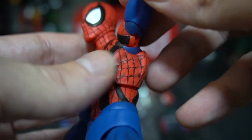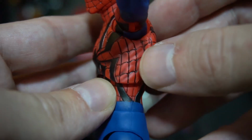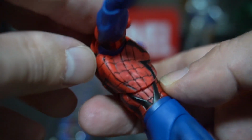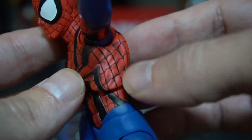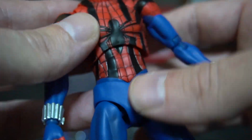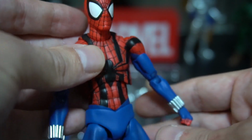Oh, under there it's a bit blotchy. There are some blotches there. This often happens with Mafex with the paint, the black paint when they add. I think it's kind of supposed to be like that, I guess. That's just where it's stretching down, but sometimes you'll get these black blotches. I know with some people with the Amazing Spider-Man, they had blotches on his chest. I've got some on my ab part. This guy overall looks fantastic.